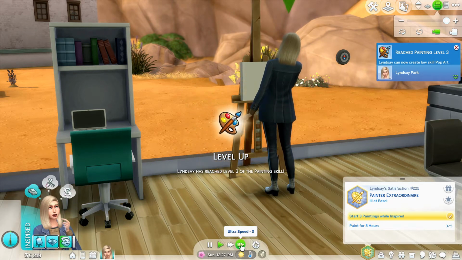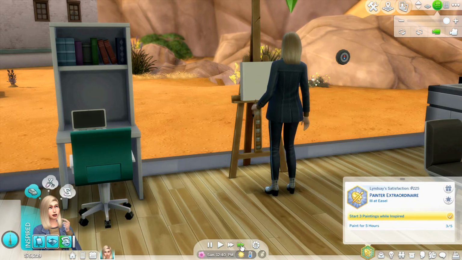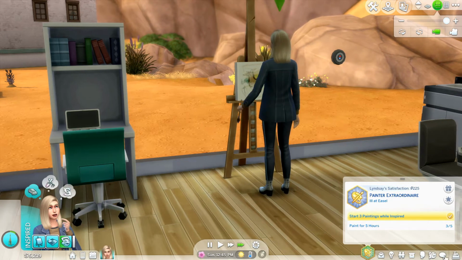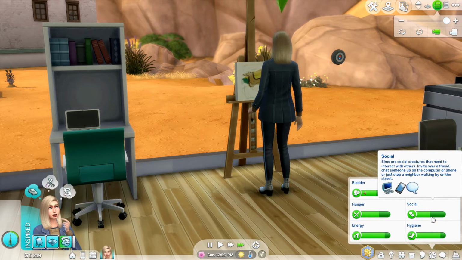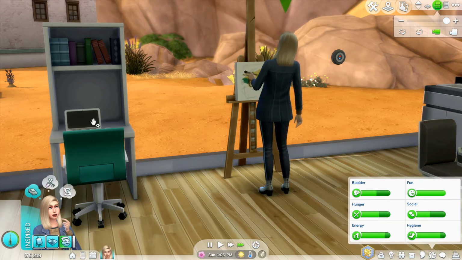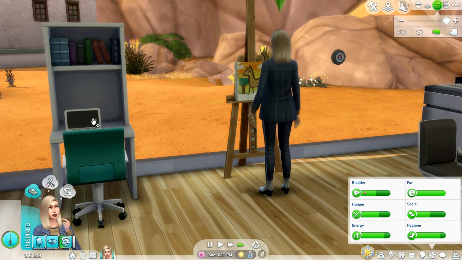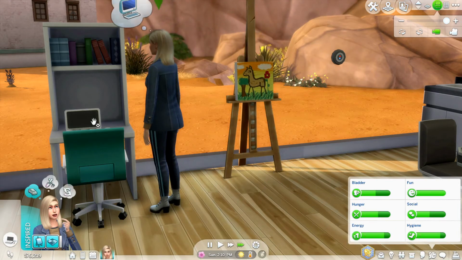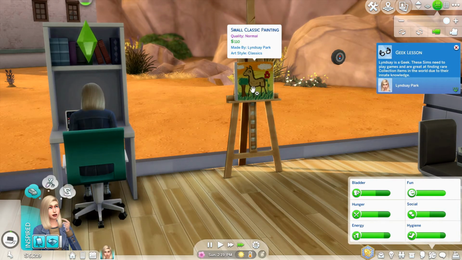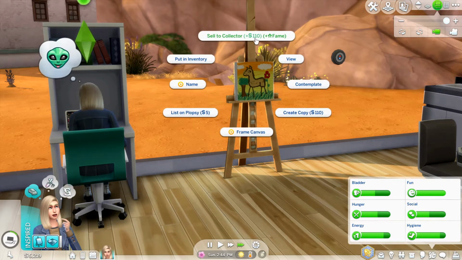We've reached painting level 3. And we have 2 more hours of painting to go. Let's check on her social, or I guess on her needs. Social is down. I assume that I can do this because it's not in the rules that I can't. Let me check. It doesn't say that I can't use the computer to chat online. So I assume I can. I assume that if it doesn't say that I can't, that I can.